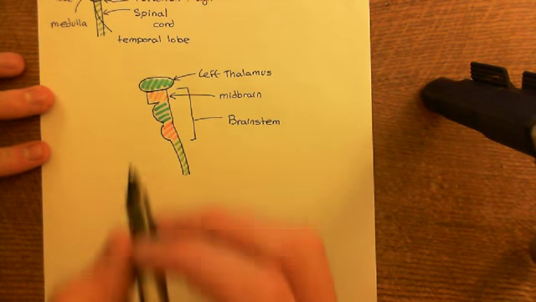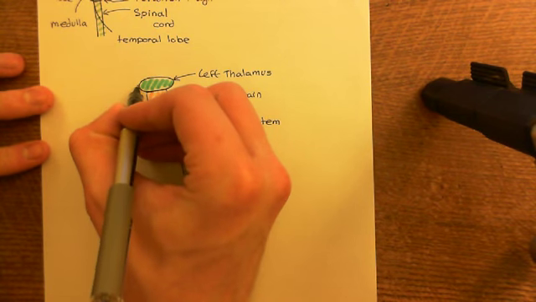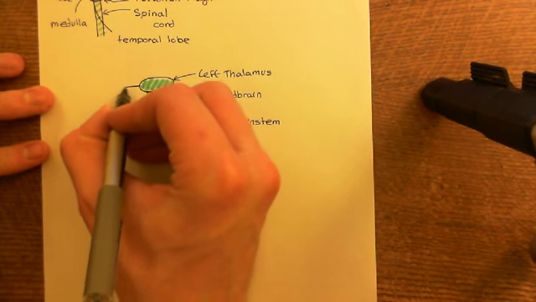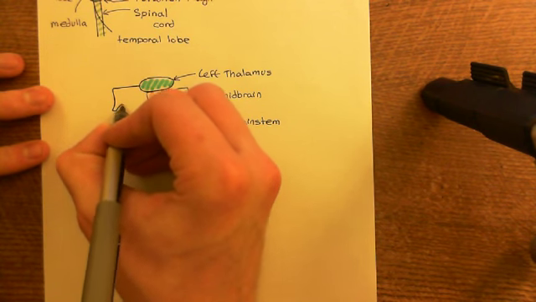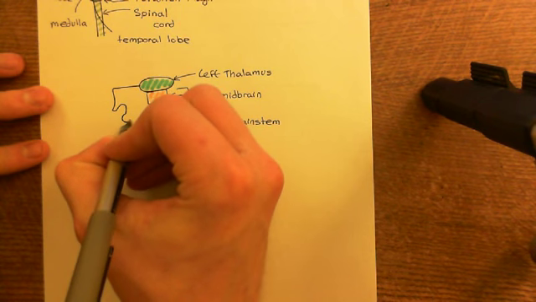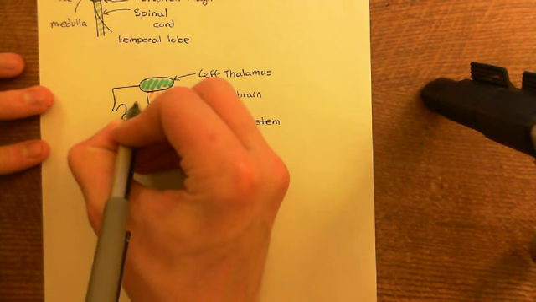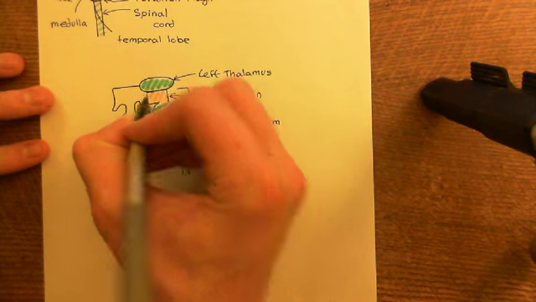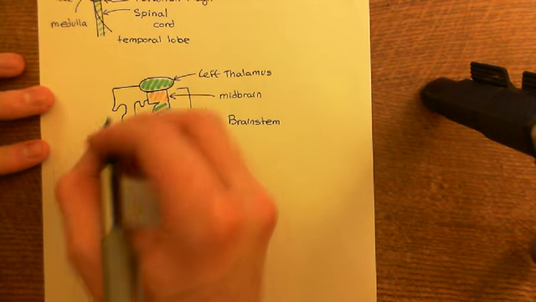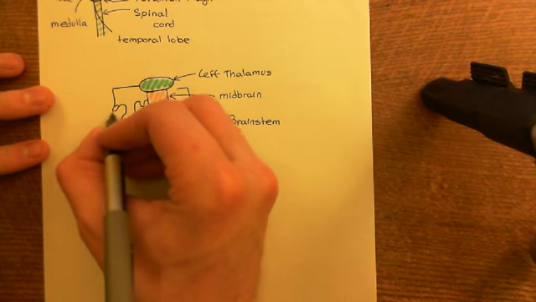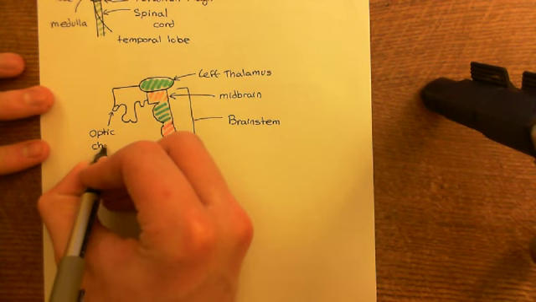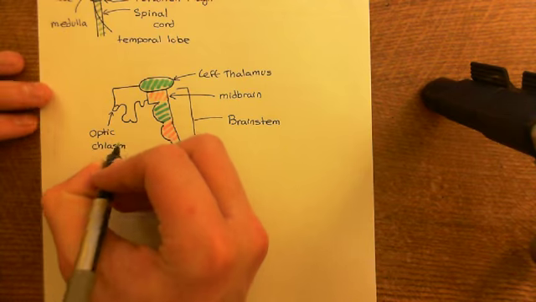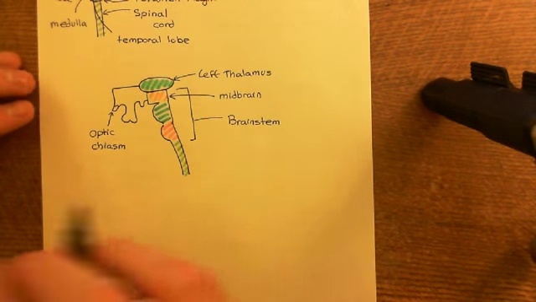Right. Now, the next structure that I want to put on here is the hypothalamus. The hypothalamus sits in front of the thalamus and also in front of the midbrain. Here it is. It's also got other important structures associated with it, so let me explain what some of these little processes are. Firstly, this structure here is not part of the hypothalamus. This is in fact the optic chiasm, where fibers from the two optic nerves cross over.